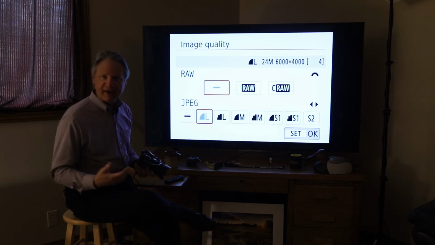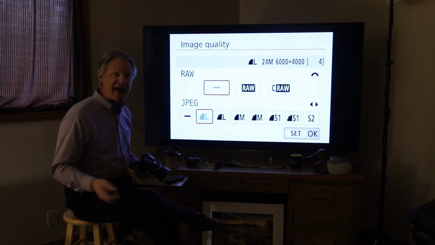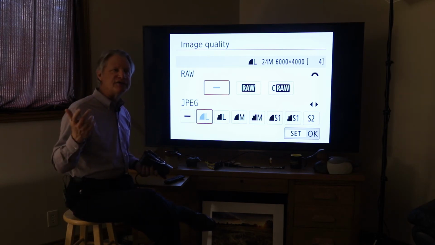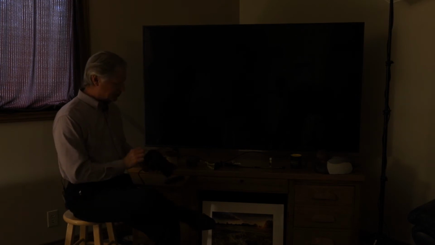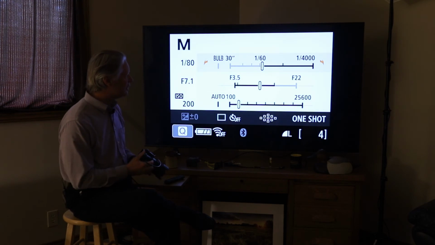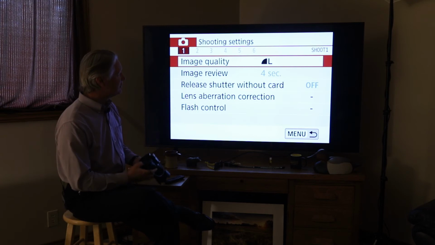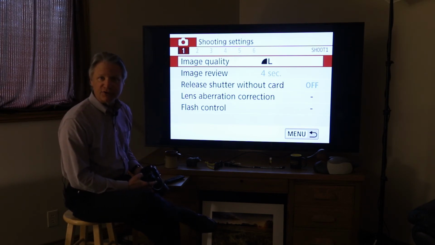I shoot both depending upon the situation. If it's a once-in-a-lifetime place, I'm at the Grand Canyon, it's a beautiful sunrise, you bet I'm shooting RAW. If I'm just walking around my house, taking some pictures to get out of the house, or I'm going for a walk with my neighbors or something, I'm shooting JPEGs, right? So there's really a variety of reasons to use different functions. But for that one, it just depends on your situation, right? I still shoot JPEGs, even for jobs that I shoot professionally once in a while, okay?